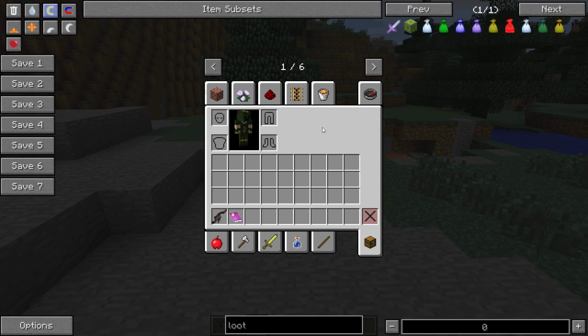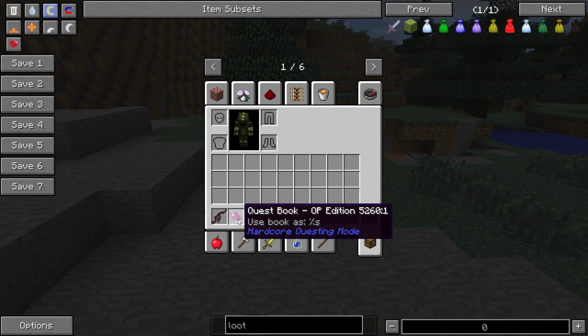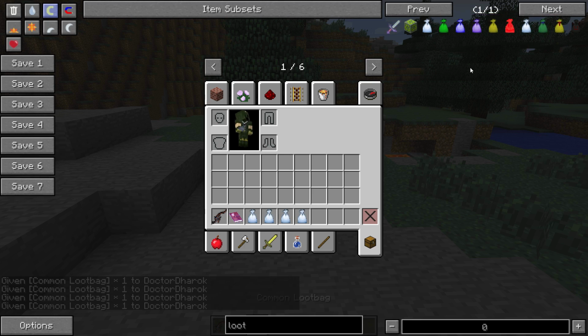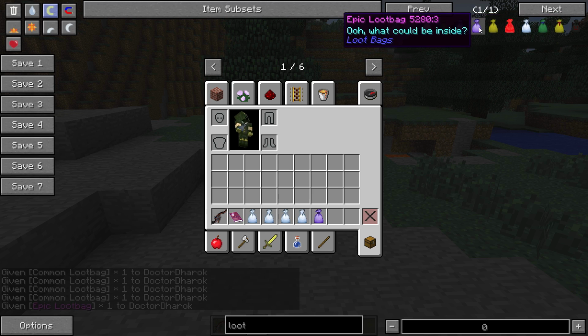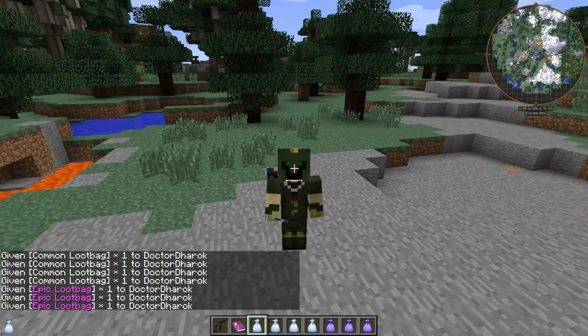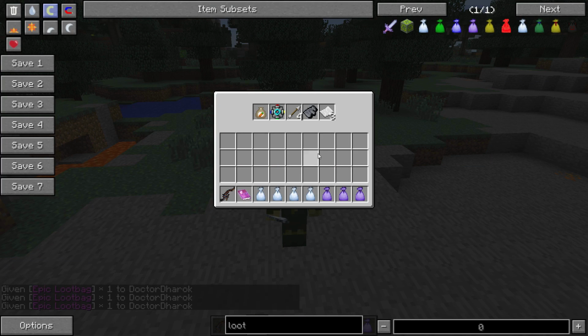But anyways, there's a secret way to get each of these, just in case you didn't know. But there's also a way that you can get them because they're all rewards from reward bags. So let me just grab a couple of common loot bags here and maybe a couple of epic loot bags. And we're going to take a look at some loot bags, and hopefully there's nothing here that's going to shock me or surprise me. You'll see that we've got some cool things here.